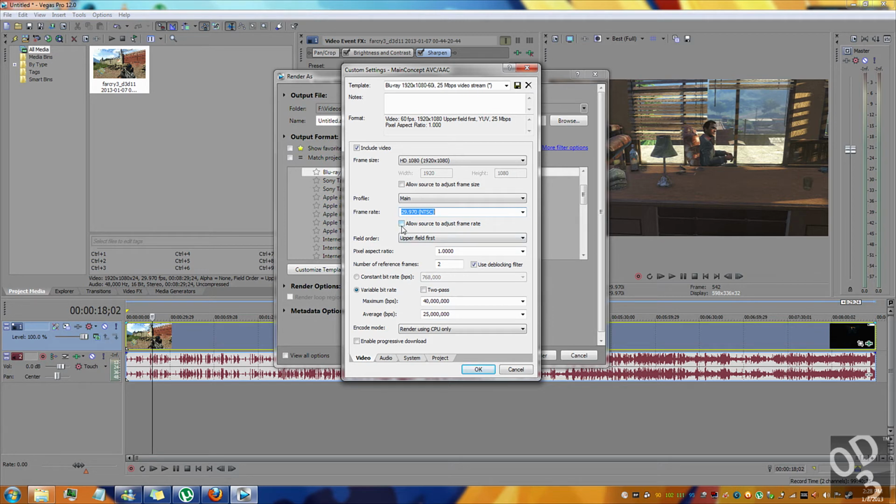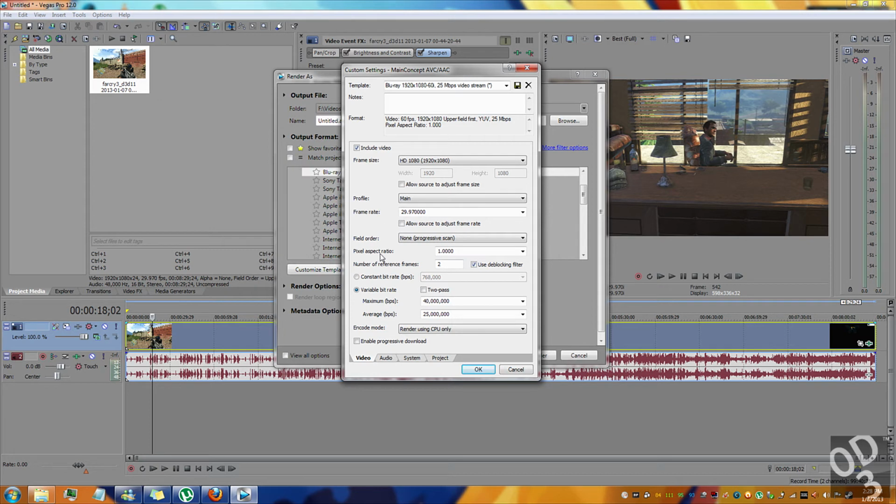You don't want to really allow the source to adjust the frame rate, because by clicking this, it means that whatever the original file's frame rate is what's going to be the rendered file's frame rate. The same thing for this frame size up here. The field order, you're going to always want to click on none, progressive scan, because if you leave it on the other two options, your video is going to be interlaced. And what that means is any fast moving scenes, you're going to have line segments going vertically up and down the video, which detracts from the overall video quality.